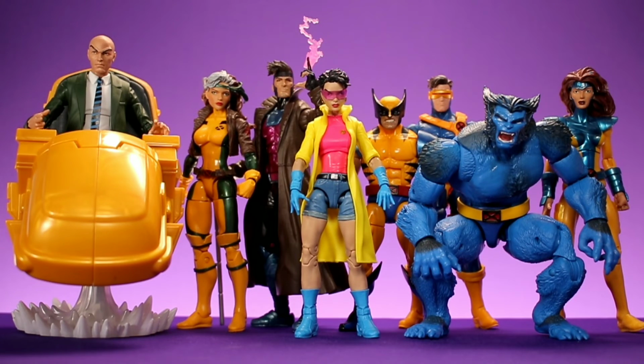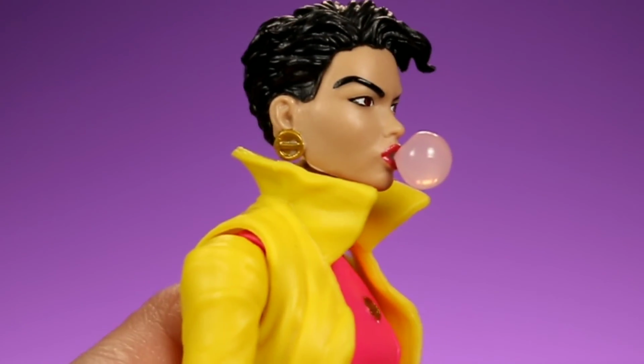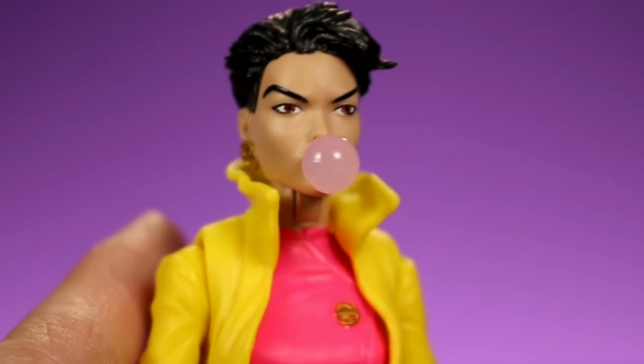But as far as this figure itself, she looks very cool and she looks awesome next to the rest of the team. And she is fun to mess around and pose and play with. It just, you know, you have some restrictions as far as the torso and the arms are concerned. But aside from that, she's a lot of fun. I do love that alternate head that she comes with the bubble gum. I think that's a lot of fun and that's going to photograph well. And yeah, I just like the way that she looks with the rest of the X-Men characters.